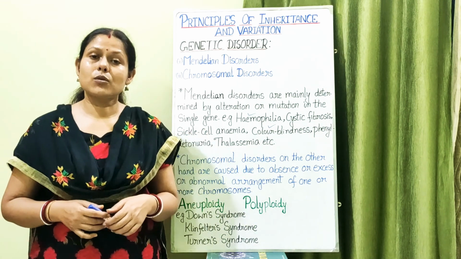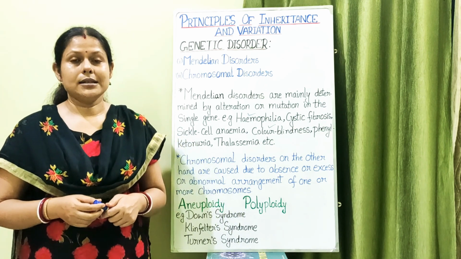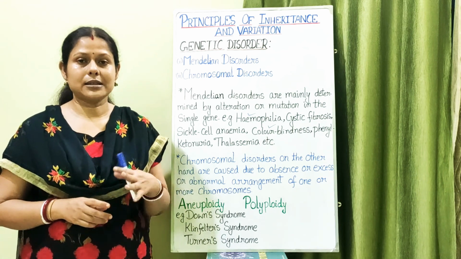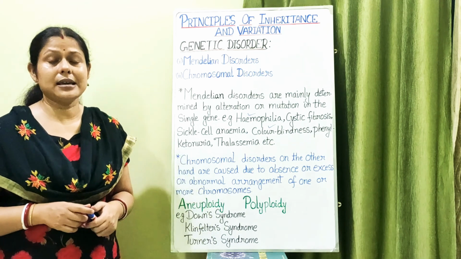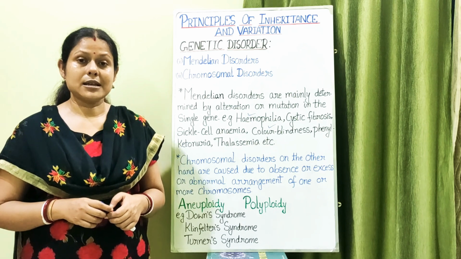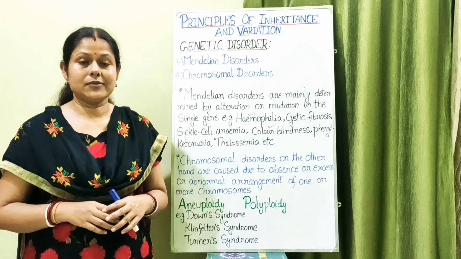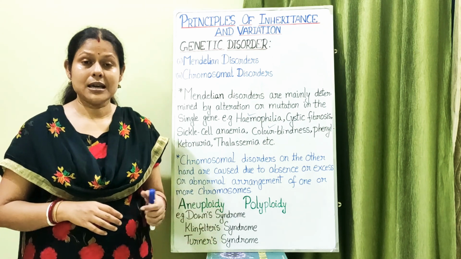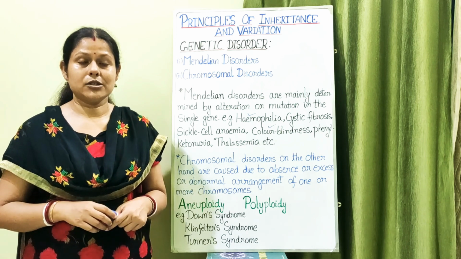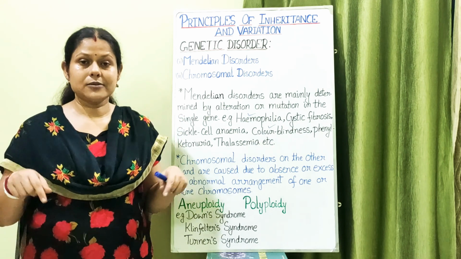And thalassemia is also a disease related to the autosomes. It is of two types, thalassemia alpha and thalassemia beta, or you can say thalassemia A and thalassemia B, in which the chain of the hemoglobin is affected. The hemoglobin A chain is affected if a person is suffering from thalassemia A, and in thalassemia B, the hemoglobin B chain is affected. Hemoglobin is a quaternary protein having 4 globular proteins connected with each other.